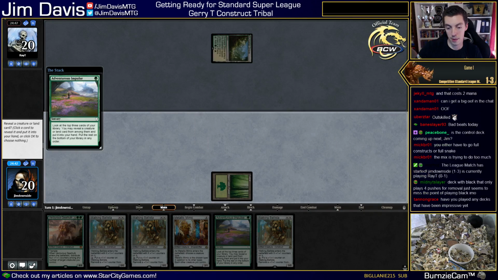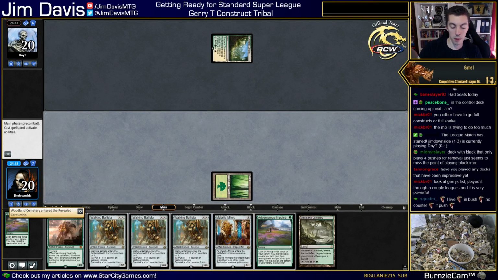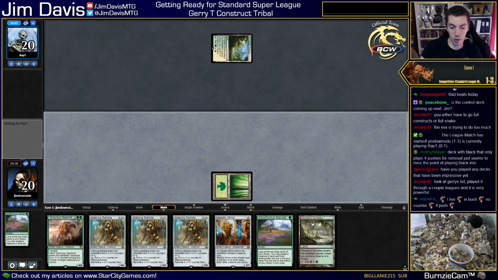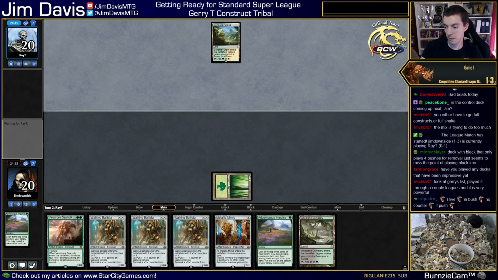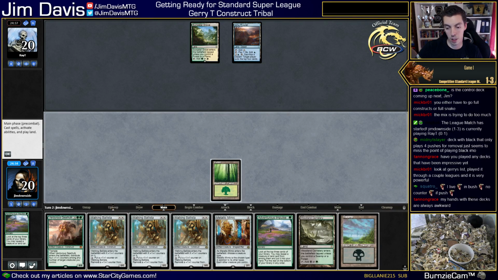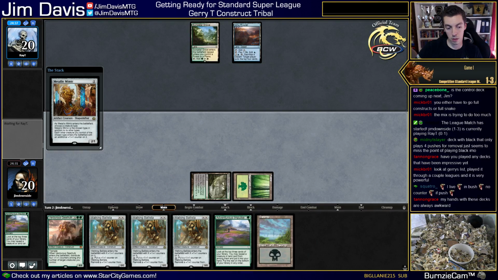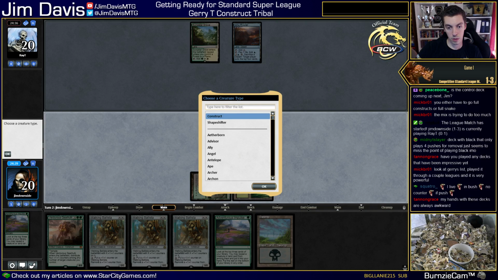Alright, so we get a Cemetery, got our second land, which is cool. Sand is pretty awkward, but if you go turn 2 Mimic, turn 3 Impulse for land, Ballista, turn 4 Ballista, turn 5 Ballista, etc. Ooh. So our opponent is playing Bant Approach. Is that a thing that's happening here? It's probably really bad for us.